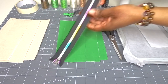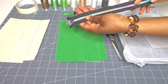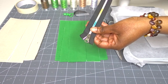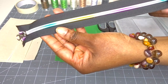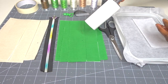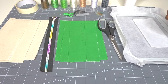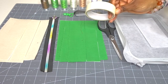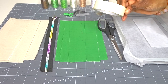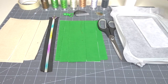I've got a zipper here. This came on a continuous roll, and it came with the zipper pulls that you have to attach. This is from Amazon. It's quite pretty. It's got all these lovely colors in there. And you're going to need a lint roller to tidy up and get rid of any fluffy bits. And I also have some masking tape to tape things back so it doesn't get in the way. I think that is everything I need for this project.